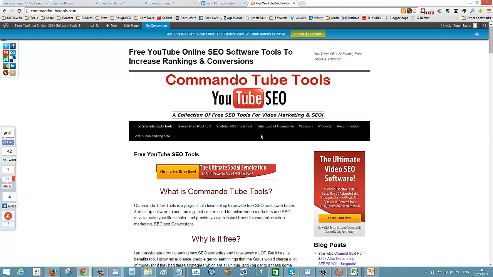Okay, so what you can find up here at the top, you can see some tabs. You can find a Google Plus RSS feed tool. This is for your Google Plus profile. Google Plus does not give you an RSS feed, but this tool will create one for you. Okay, and that can be very, very useful because you can syndicate some of the major content of your shared links and things like that. You can even just set up a completely new Google Plus account just for sharing links, and it's very, very good for building relevancy and also for syndicating your own content.